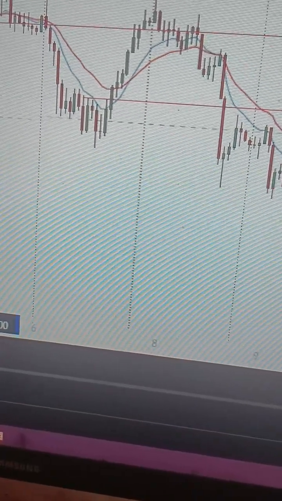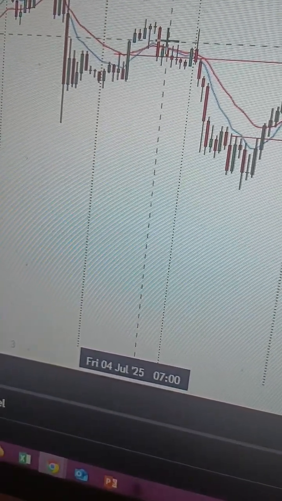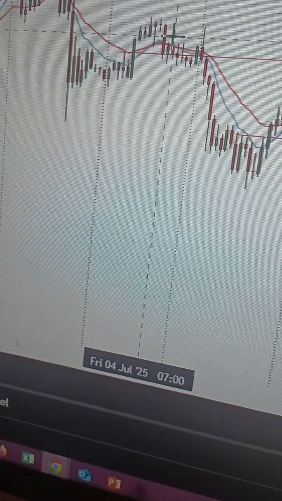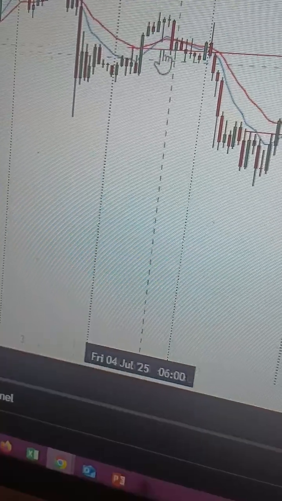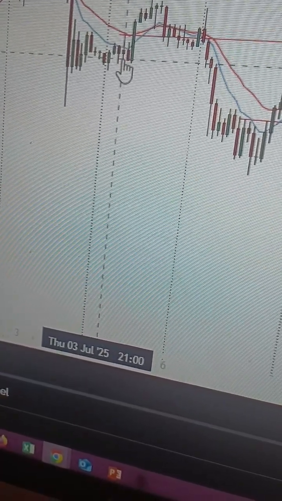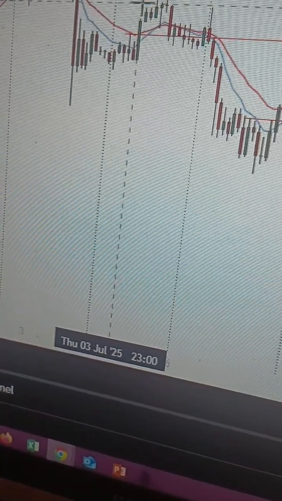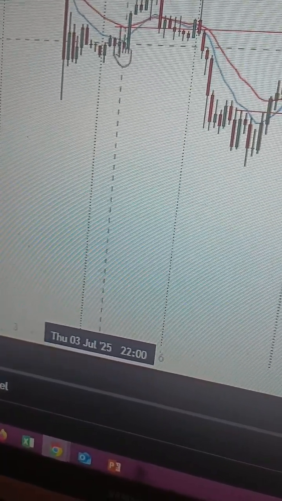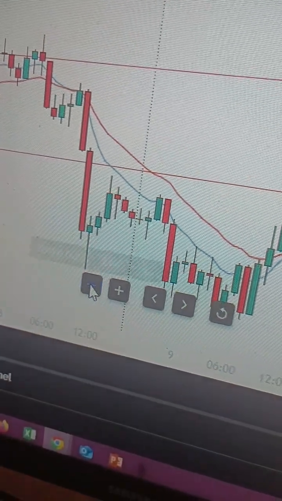So here we have a support. What do we do to this support? I don't know if you can see. This is the day that I'm talking about. If you're trading XAUUSD, you can check it out. This is Friday, 4th July 2025. So we have this green candle and red candle forming a support here. We break that support, we enter at the breakout, and we are breaking the 20 EMA. That is good. You can hold there for a good buy. It was not a long buy, but to give you something though.